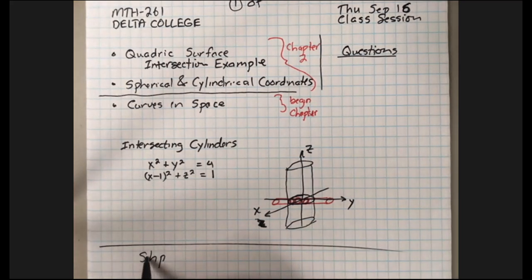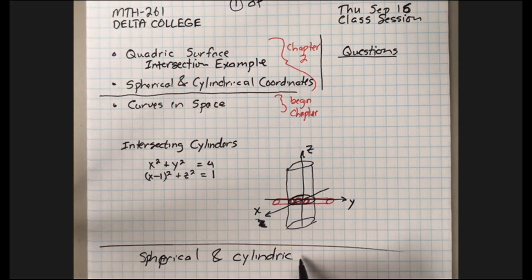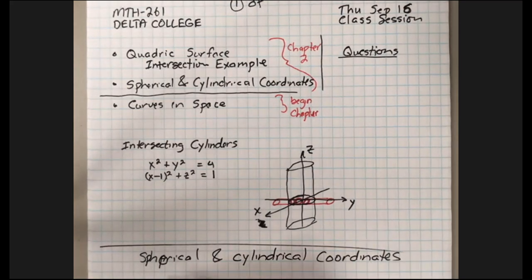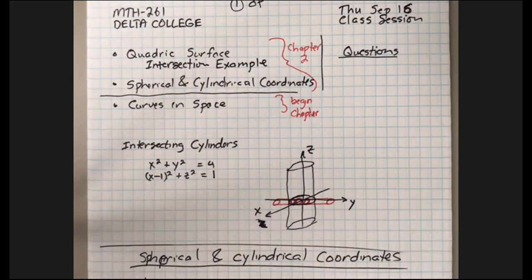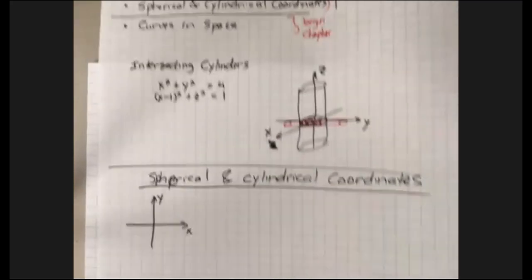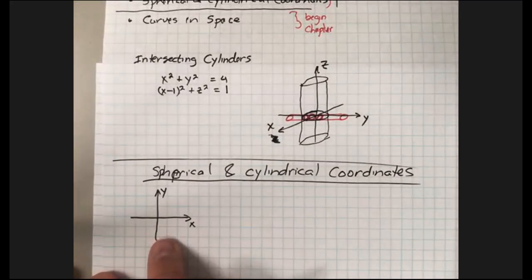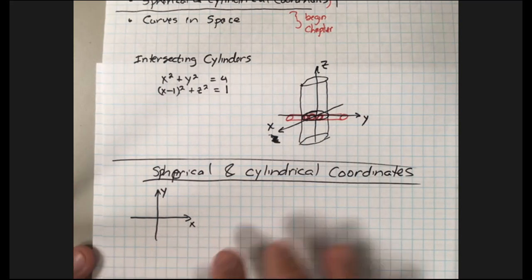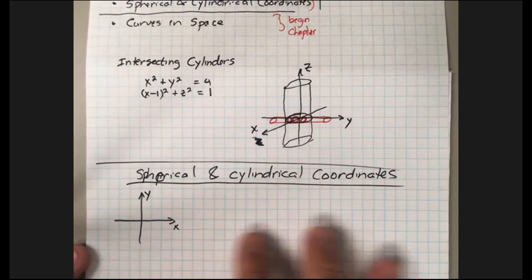Okay, now let's look at spherical, if I can spell it. Spherical and cylindrical coordinates. You do have some analogy already in the plane built, and you're familiar with this. If you think about it, rectangular coordinates are extremely awkward. They're good for describing equations in a very basic sense, but no one really thinks or works in rectangular coordinates when they're doing real life movement, right?